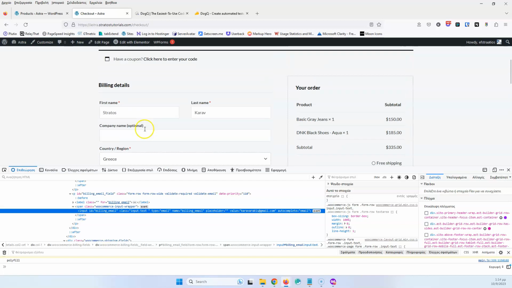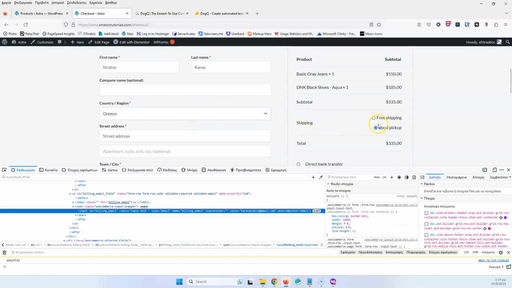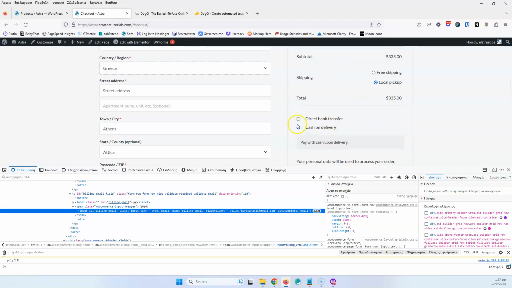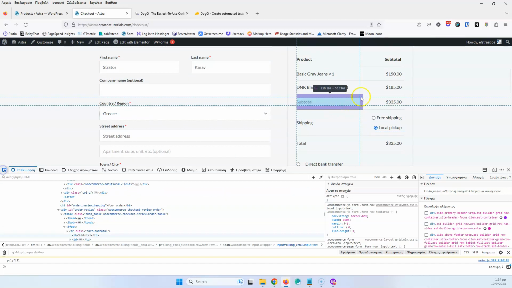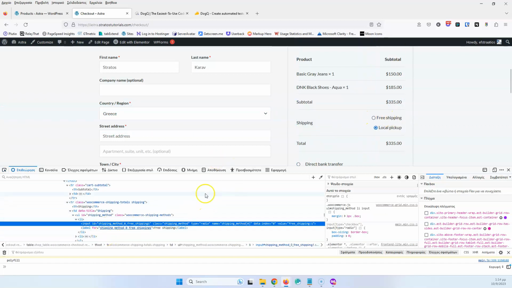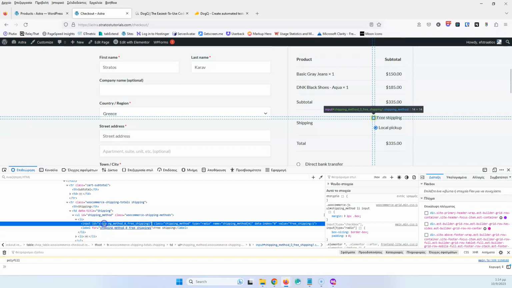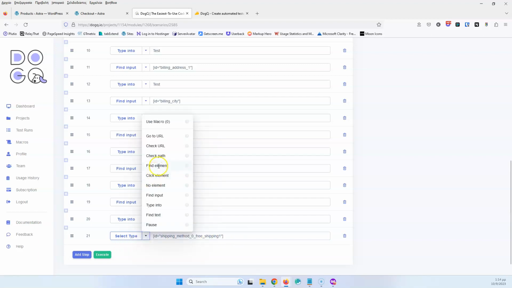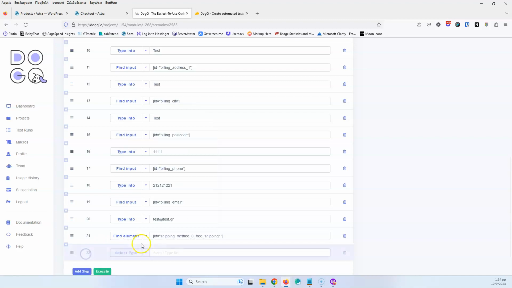After that, it goes straight here. It says shipping and total. We can choose if we want something different, like free shipping. In order to do that, we have to find the element that says the free shipping here, the circle, and this is the input, so we can use that. I'm going to choose that just to have it here. Of course, if you can choose to skip something, I would suggest skipping it. It's easier. Okay, so find element, and then click it.